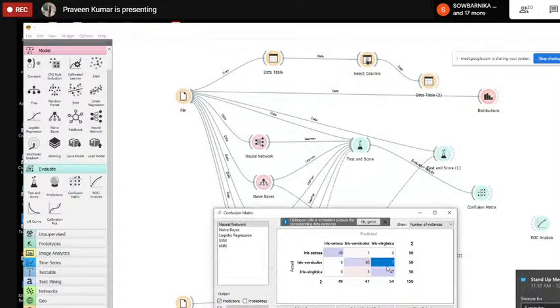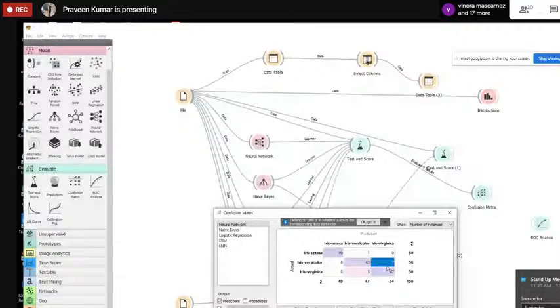So the algorithm which yields the true negative as zero has to be taken as a model. Or if we are identifying, for example, whether a particular person is obese or not, or whether an obese person has diabetes or not, in that case we have to focus on the true positive, since if a person has diabetes, it has to be identified.